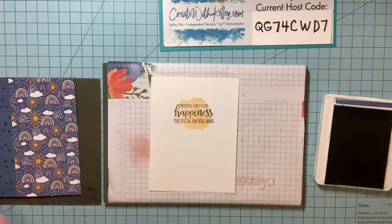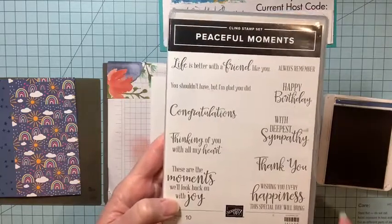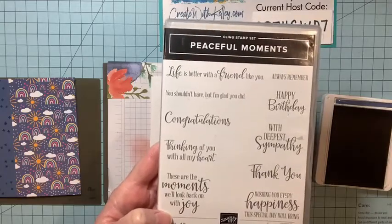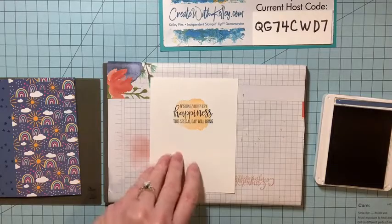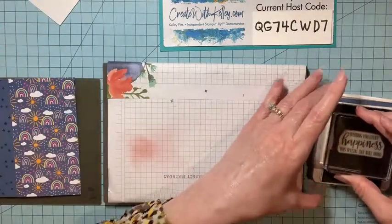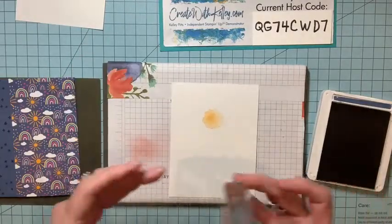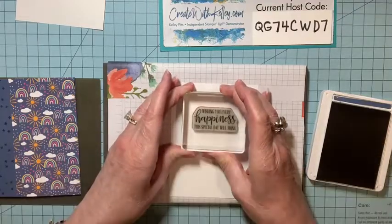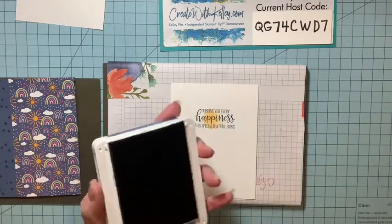And that is from the Peaceful Moments stamp set. It also has a happy birthday, but I'm using a different one. I wanted a longer sentiment. So we're using that one sentiment on the inside, but you could use whatever you have available. And you could turn this into an anniversary card or whatever kind of card you wanted it to be based on your sentiment. It'd be a really cute get well card, I think, also.